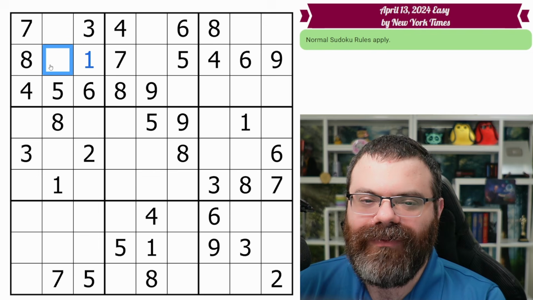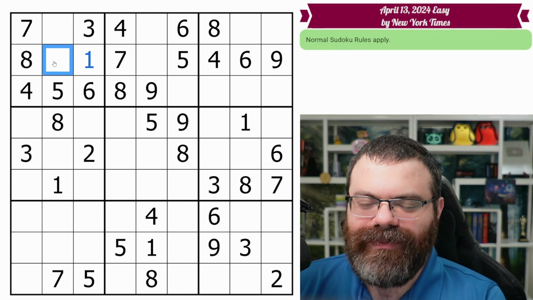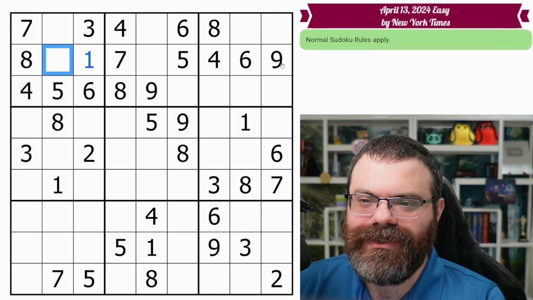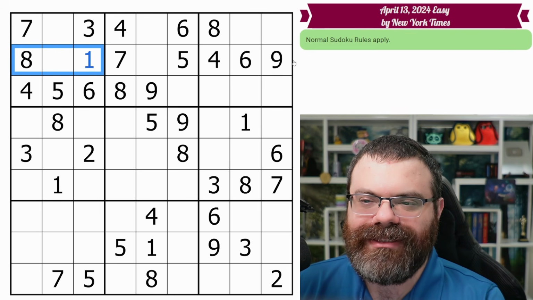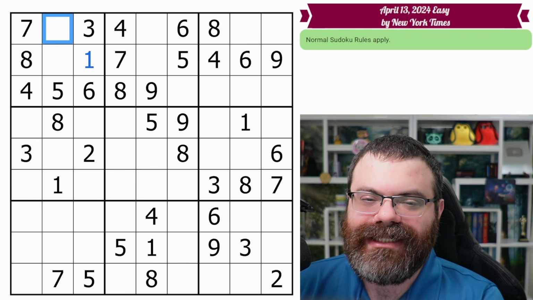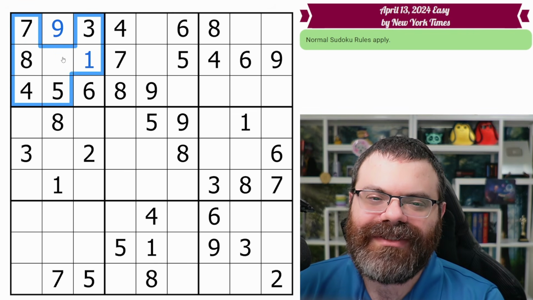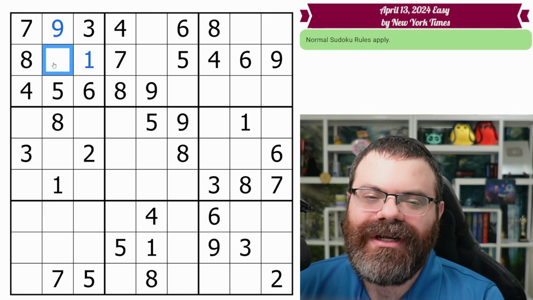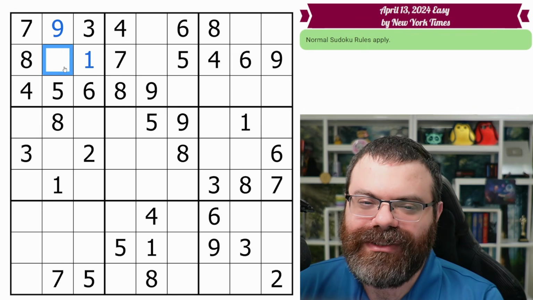But what about the 9? Well, this row has a 9 in it already. So this cannot be a 9. We look right through the row and we go, oh, there's already a 9 here, and we need a 9 in this box. So that is actually a hidden single, another hidden single. This 9 looks in this box, places a 9 here. And now there's only 1 digit left that can be placed in this box, which is a 2, and there's 1 open cell. Whenever there's 1 open cell in a row, column, or box, you can just immediately place it. So this is a 2.